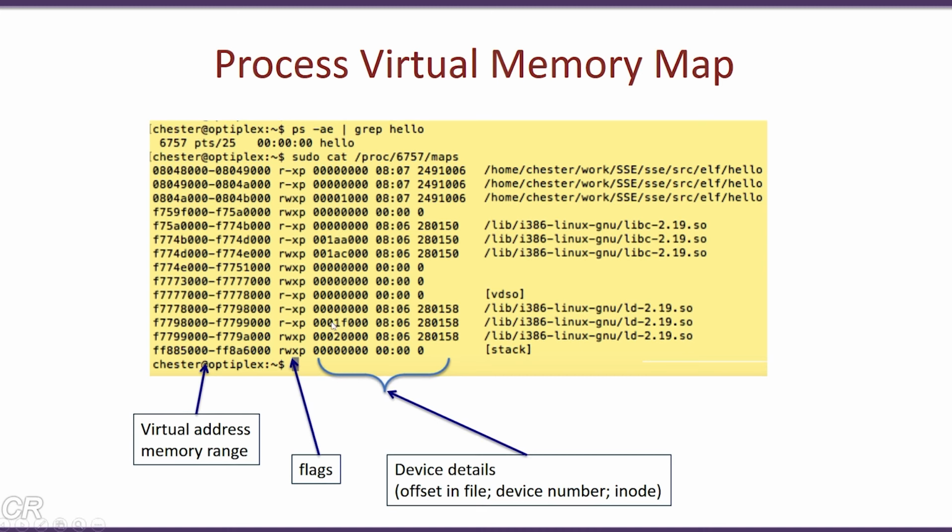One thing to note is that for the stack segment, the offset in the file, device number and the inode are 0. This is because the stack segment is created dynamically at runtime, and the ELF executable and the ELF object files do not have any notion of the stack. Now we will look a little more in detail at how the stack is managed in the program.